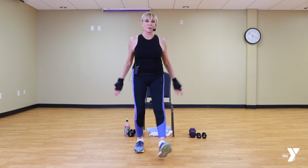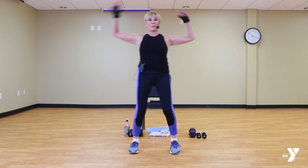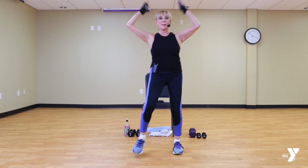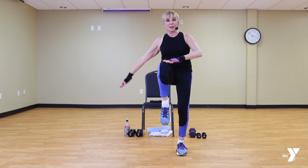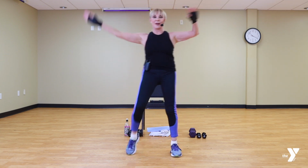Let's spice it up. Arm side. Arms up. From here, knee lift. Step and knee. Now circle your arms overhead and bring the knee up to your hand.